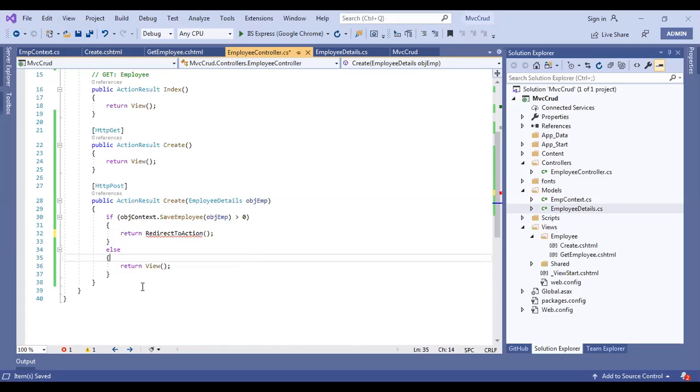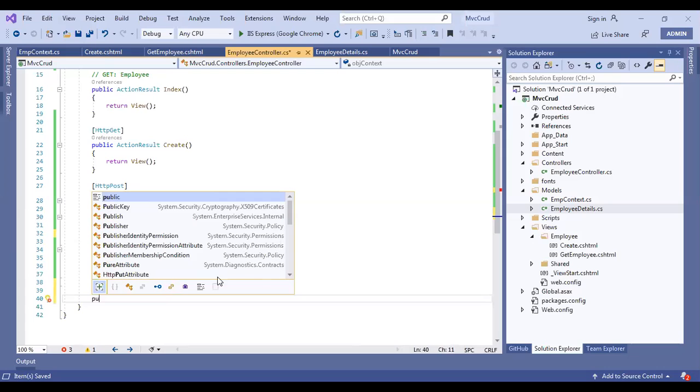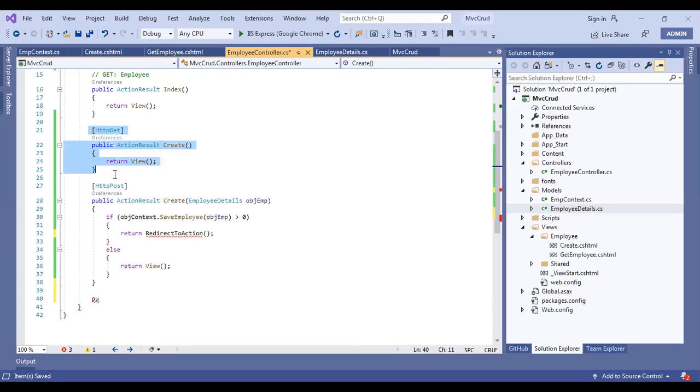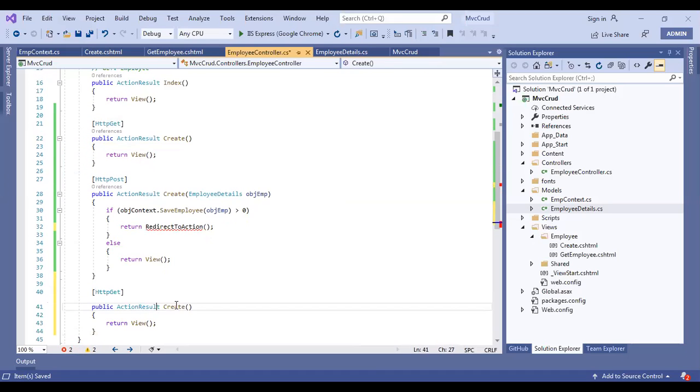And now we have to add one more action method to get the record from the database, which is named as, just copy the action method name as get employee.